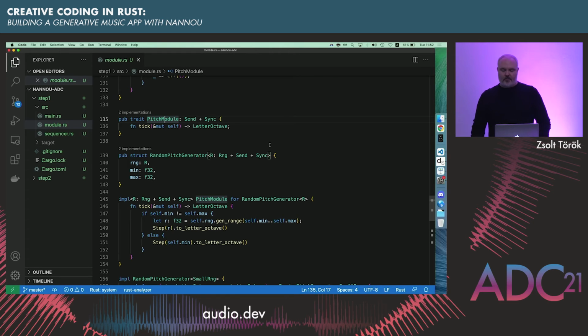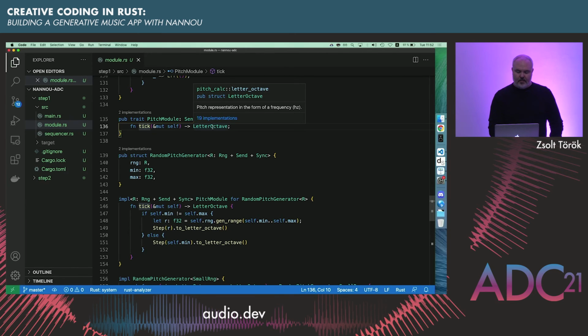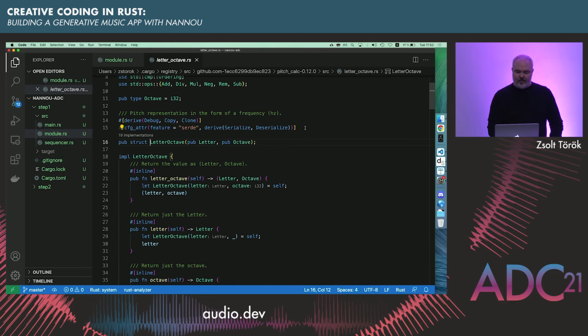Again, very similar to the trigger module trait, we define a single method here, but instead of a trigger, we return this letter octave, which is defined in a library called pitchcalc. It's a very convenient way to represent musical notes using their letter name and a number to indicate which octave they're in. So it's pretty neat that this exists.